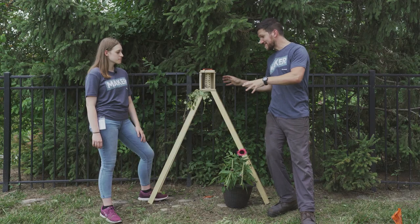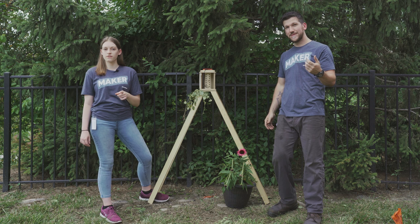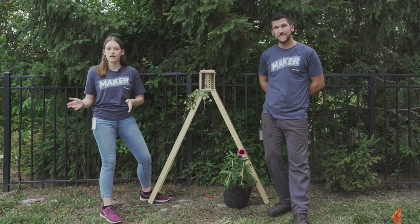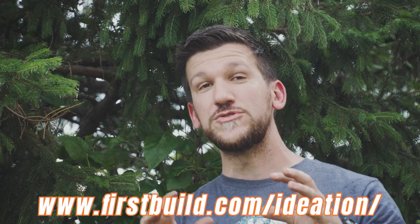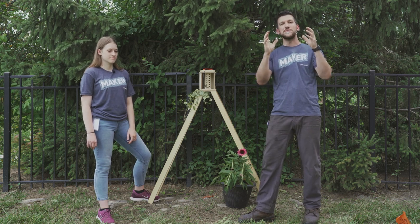I'm pretty pumped — this thing is exciting. Can I just take it to my house? Is it done, are we shipping this out or what? Well, we want your help with two things: first, would you prefer this to be sold as-is or as a kit you put together yourself? And second, if there are any bee enthusiasts in Louisville, we want to set this up, get the live stream going, connect it to Wi-Fi, and let you test this out. Go to our website — even if you don't want this in your backyard yet, please send us your comments and suggestions; we want to hear from the community.